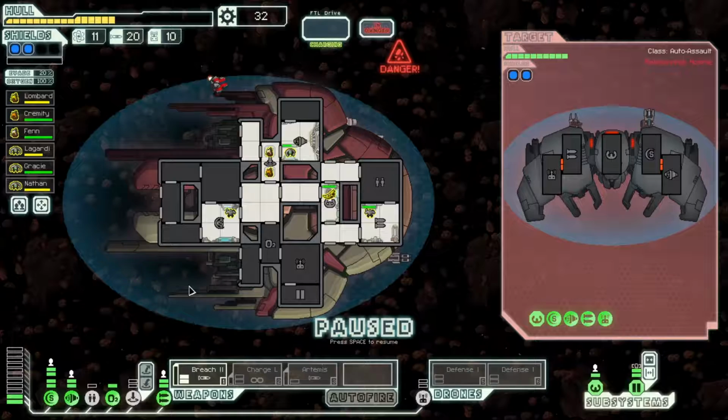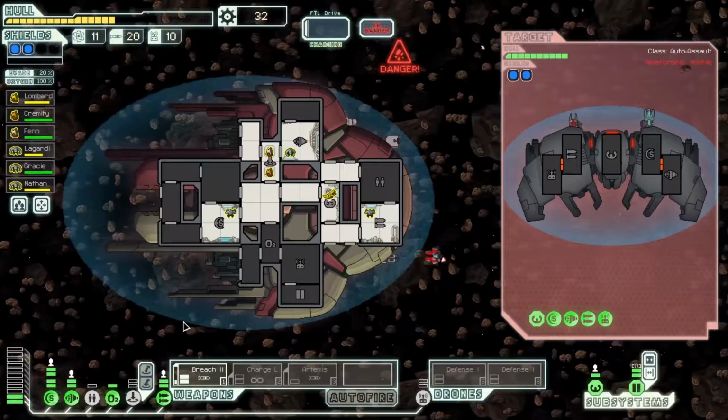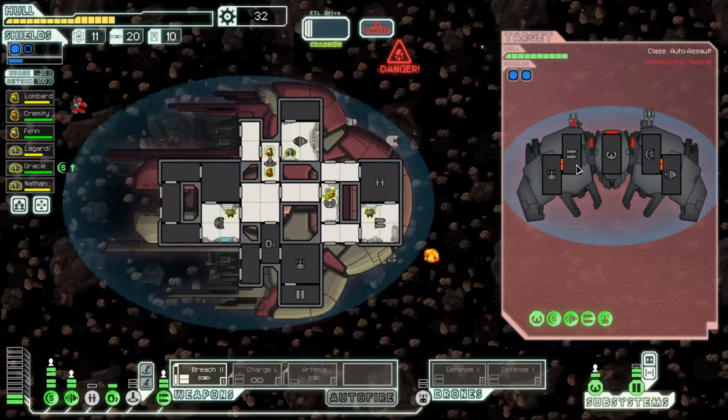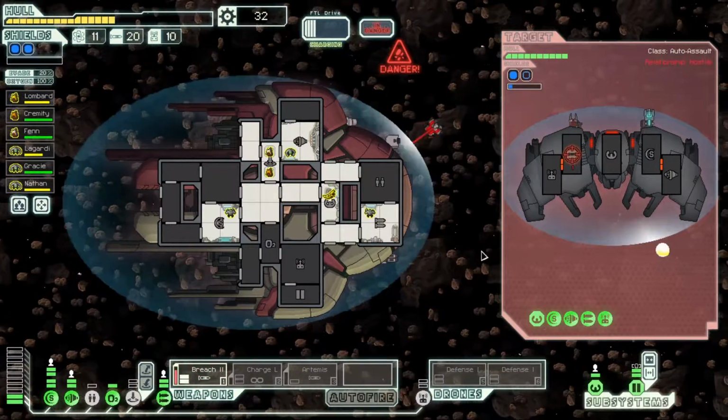I think we're fine here. I think we're probably fine here. I'm not even gonna beam over, I don't think. Their ion doesn't bother me all that much. The drone kind of does, but I can breach their weapon system and then they can't hurt me at all. And then I can switch over to the charge laser. And the ion missed. Perfect.